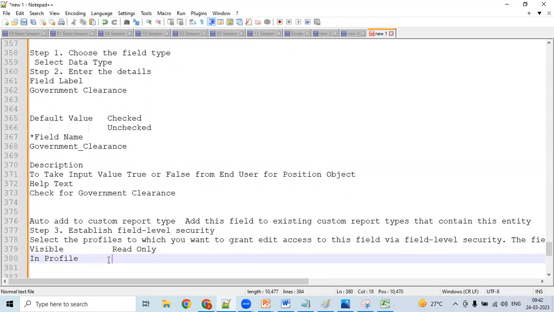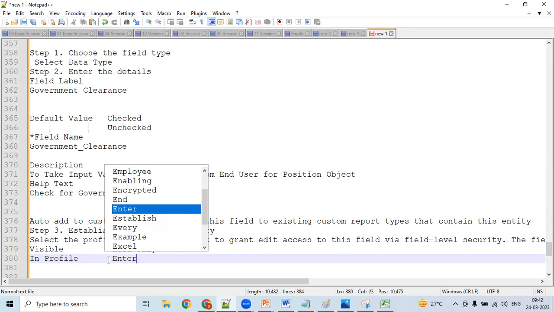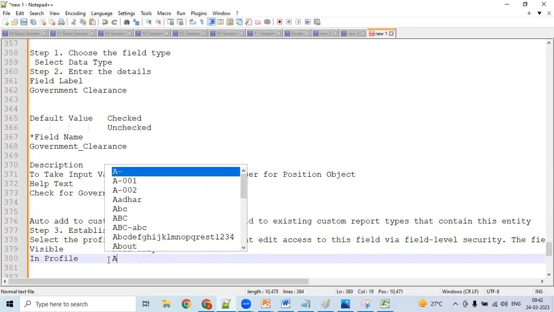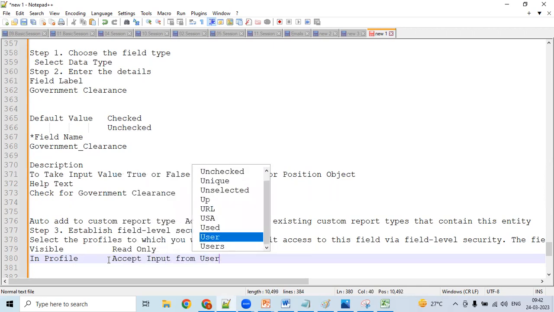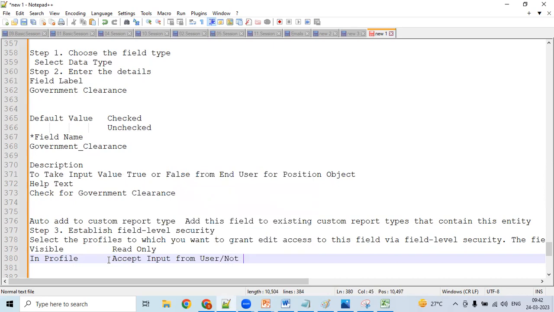If you make that visible, for which profiles do you want to accept input from the user or not? If you want to accept, don't select this.